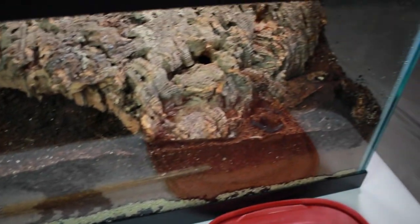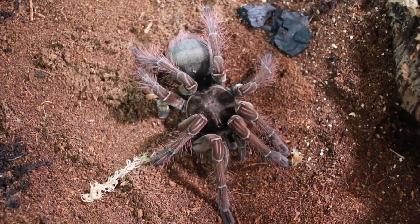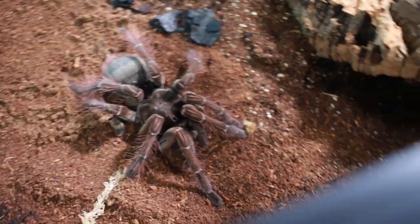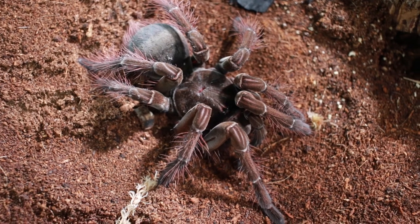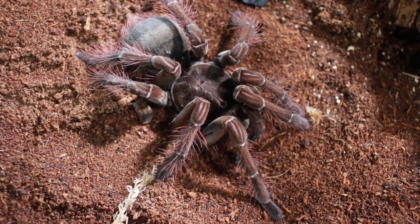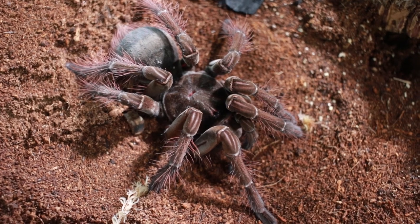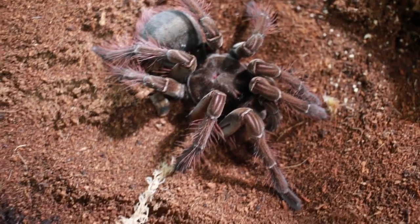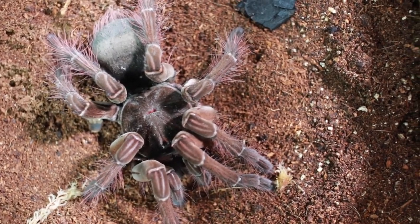I hope you'll be happier in this. Anyway, they get the name Burgundy Goliath because on the legs, the real long, large setae that cover the lower legs and the abdomen have a dark pink, almost burgundy color to them. The rest of the body, pretty characteristic to all the Theraphosas, is a rich chocolatey brown.